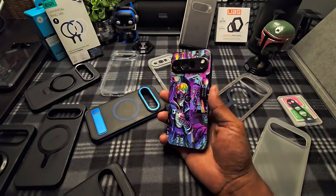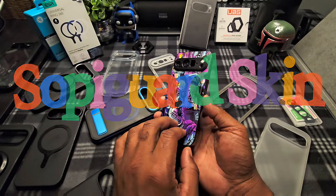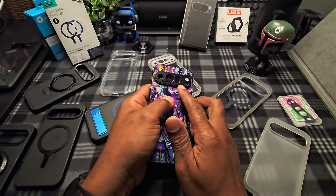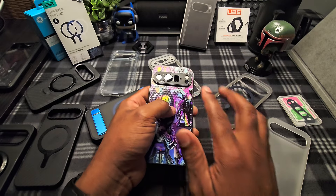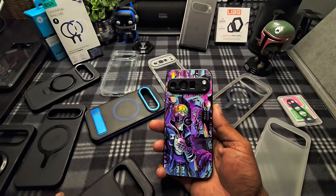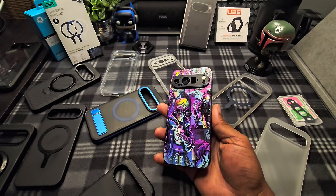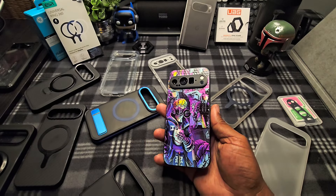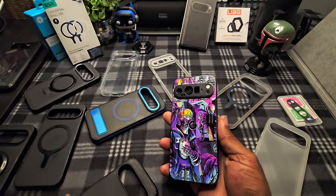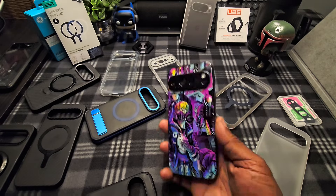Here's my Pixel 9 Pro. By the way, this skin came from Soapy Gods. This camera lens protector is metal, and it came from Temu. If y'all don't want to spend an arm and a leg on cases, I'll tell y'all to go ahead and look there — it won't take long to get them and they are very cheap and very decent cases.